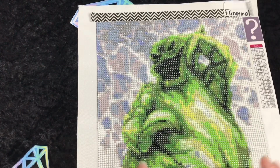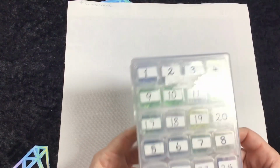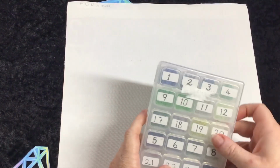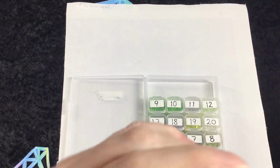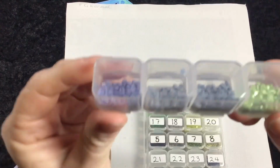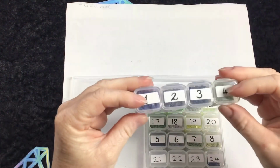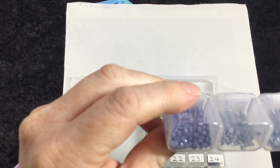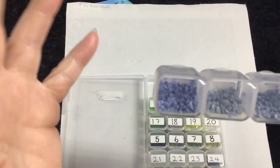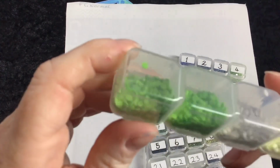So yeah, that is my Oogie Boogie. We'll just flip him over and have a look at what's left in the drill containers. I'm not going to trash these ones out. Where am I? There I am. There we are, that is 1 to 4. These are sort of grey colours, basically greys, greens and whites. There's not a lot of colours to choose from. But I did have plenty left over.